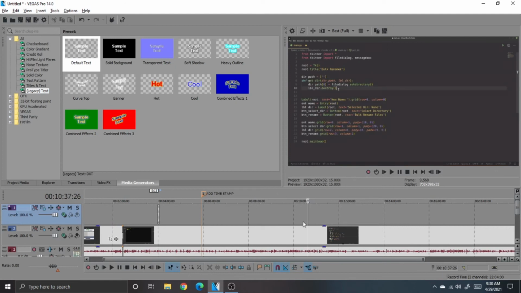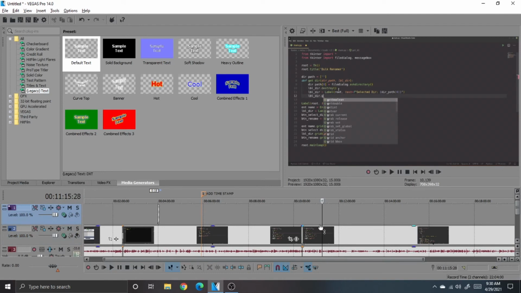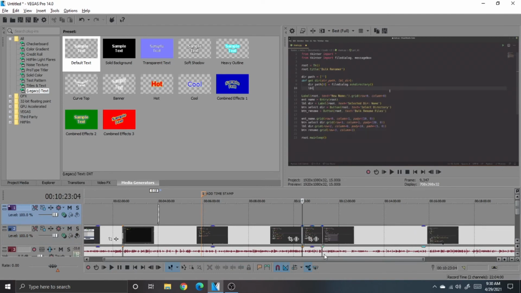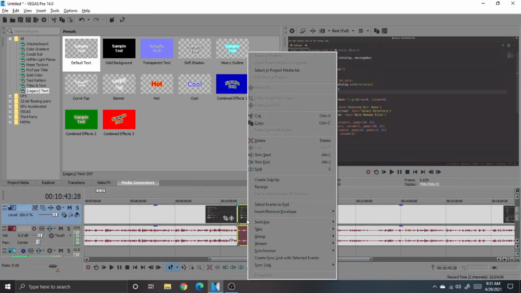Let's say you want to blur some text. One thing that I find myself having to do quite a lot sometimes is blur text. So let's take this part right here as an example. So to blur text, it's relatively simple. You click on both of these, and in here you can just press U to ungroup them, or you can go here and say group, and remove from group. As you can see, it's you.